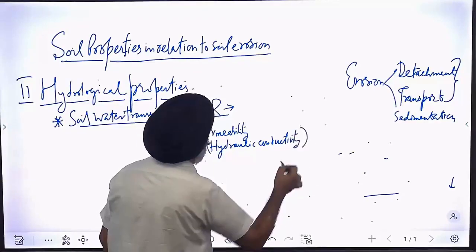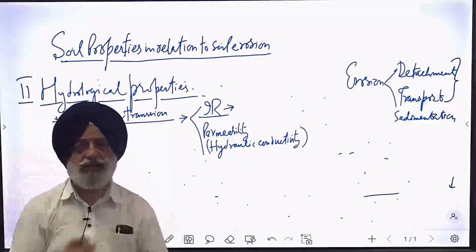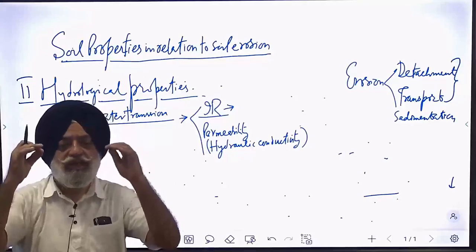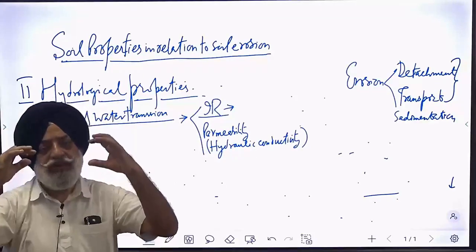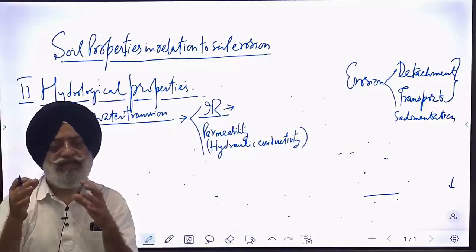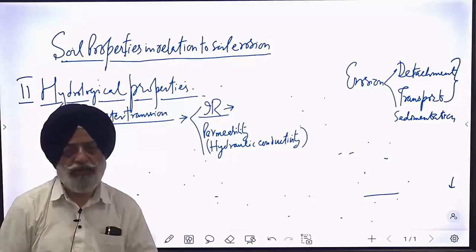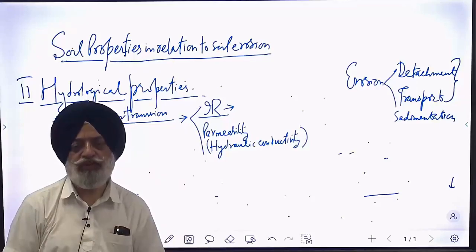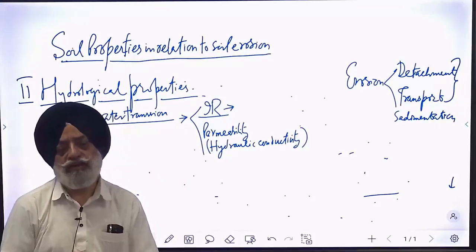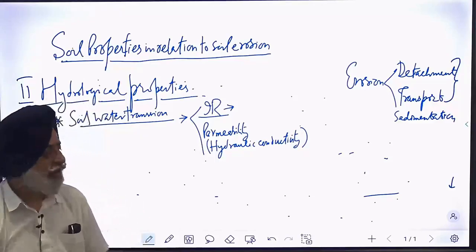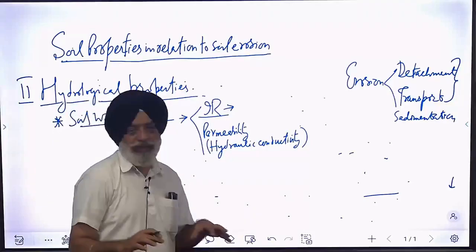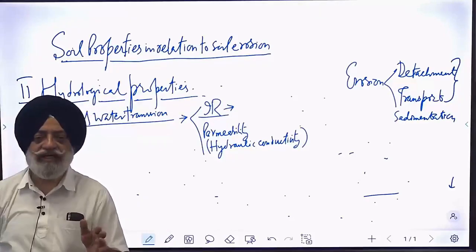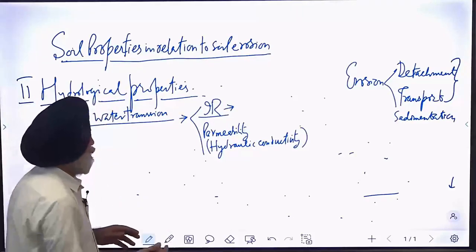Now, what happens once the water enters into the soil, because infiltration is just a surface phenomenon, it is just entry of water into the soil. Once the water enters into the soil, then it starts moving within the profile. It may go down, it may move horizontally. So, whatever water moves down into the profile, we call it deep drainage. Whatever water moves horizontally, we call this seepage. Now, the question is what will determine whether water moves horizontally, or in x direction, y direction, z direction. That depends.